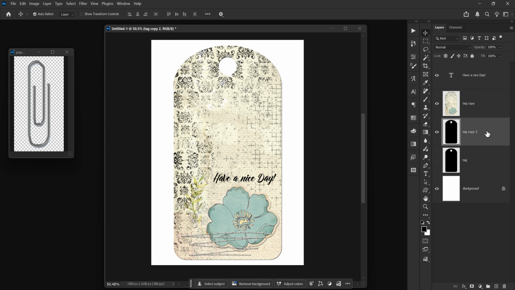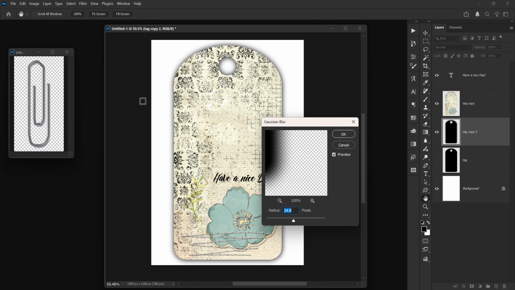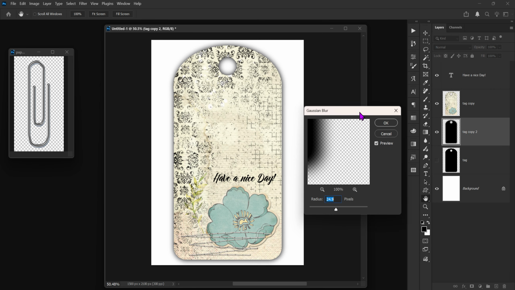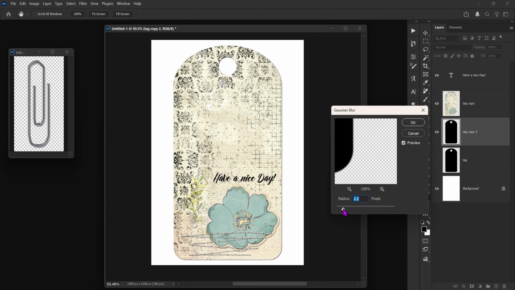So let's turn one off, and we'll go up to Filter, Blur, Gaussian Blur, and then watch on the edges. So if we come all the way down and we start going up, you'll start to see it on this side.